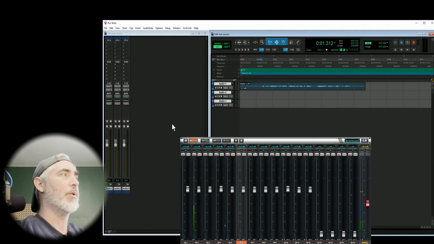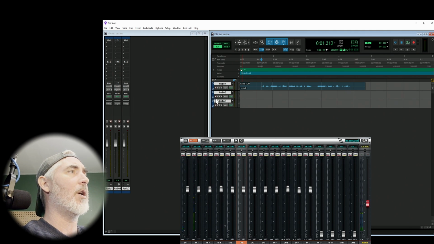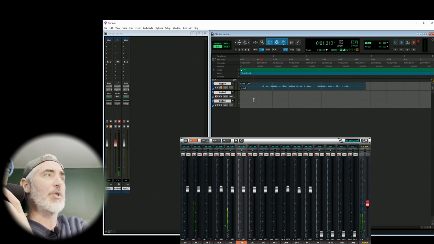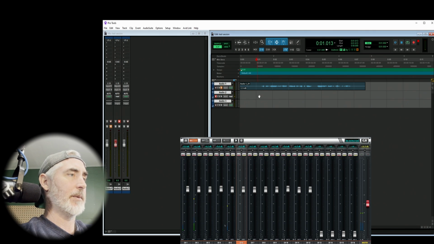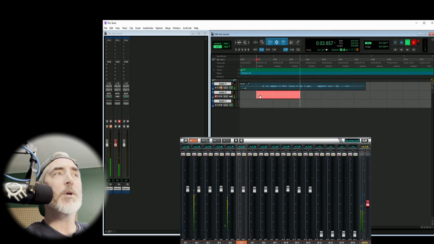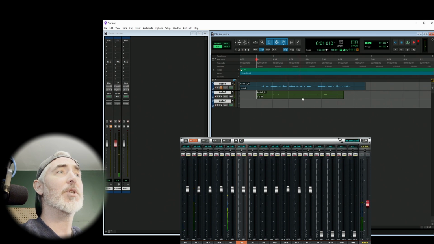Really quickly, let's change our microphone from input 1 to input 2. And then in Pro Tools, we are going to set this to record enable on the second channel strip. Now I'm going to mute this one so I don't hear it. And let's do another quick test record. Check, check, check. Mic 2. Okay, so we have a much smaller waveform.